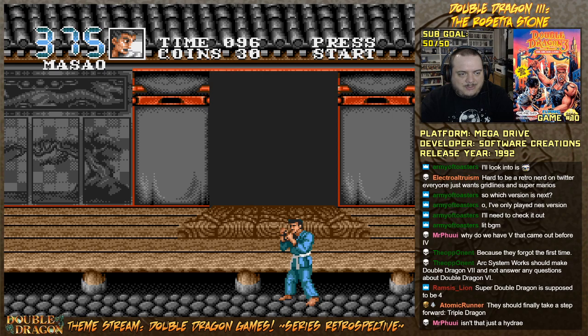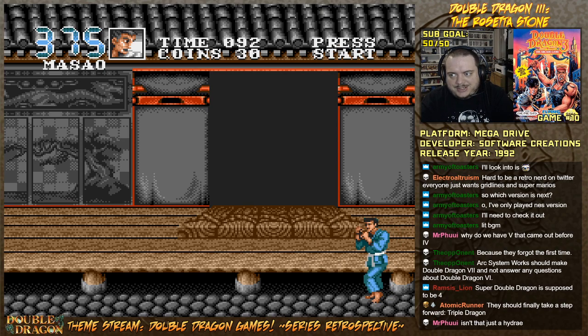Finally, take a step forward, Triple Dragon. I mean, that's this game, right? We got, well, not this game, but the arcade game. We got Billy and Jimmy, and then Sonny. Anyway, for these first 3 episodes, it was easy enough to just section off one game at a time. We looked at all the versions of 1, and then all the versions of 2, and then all the versions of 3. But obviously, moving forward, we're going to have a lot more separate games with fewer individual versions of each game.